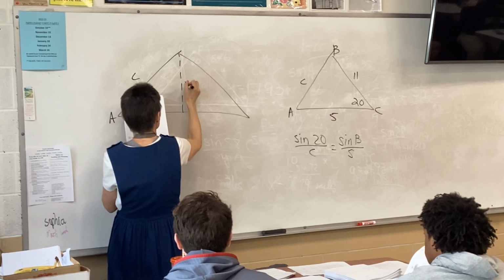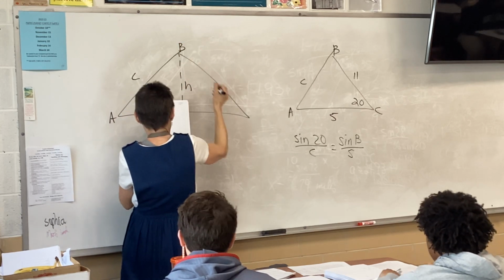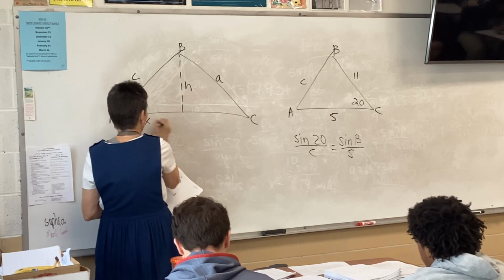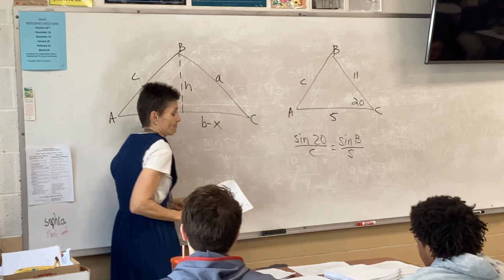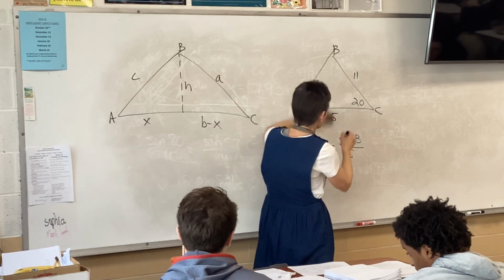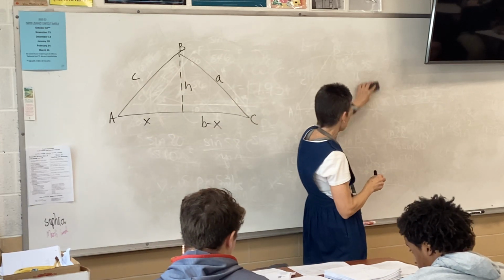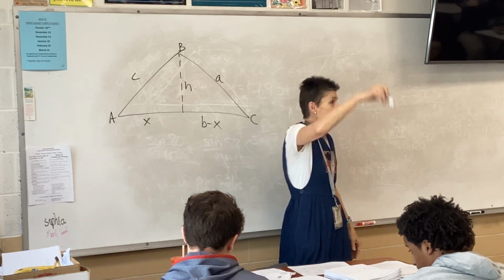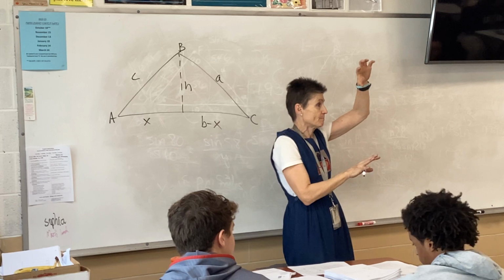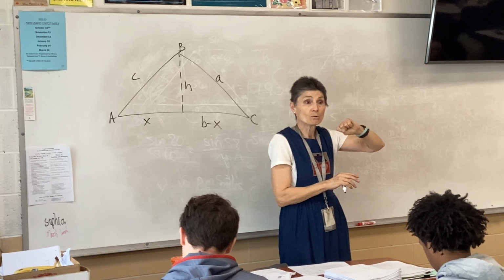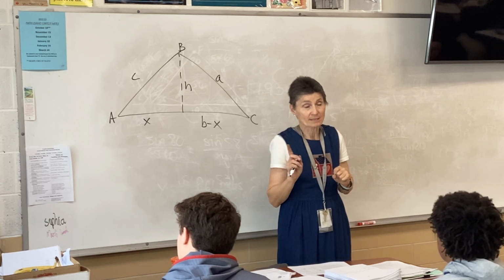Between the two of them, you'll be able to do every triangle in the whole wide world. So when you get your given information, like in this triangle right here, the first thing you do is check to see, do I have a pair? Do I have A and F? If you do, law of sines. If you don't, law of cosines.